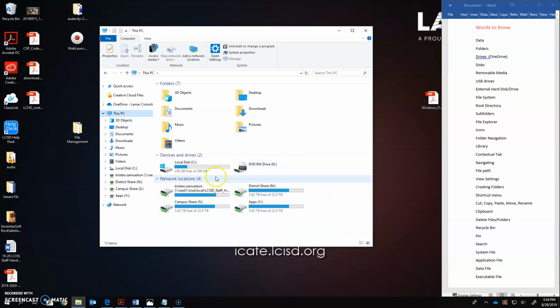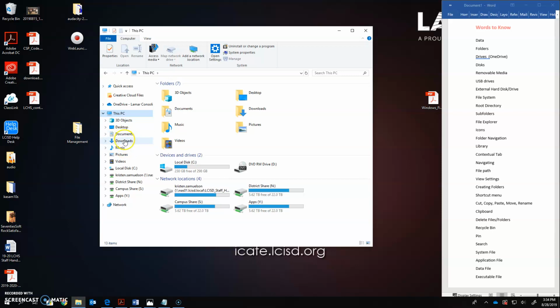Windows does provide 4 folders on the computer. Typically, it is your Documents, your Downloads, Music, Pictures, and Videos. Okay, that's actually 5. Yes, 1, 2, 3, 4, 5. There we go, 5. Documents, for a lot of things, is the default way that it saves to the computer. So when you do a save, make sure that you direct it to your OneDrive. If you ever can't find it in your OneDrive, there's a good chance you saved it there.